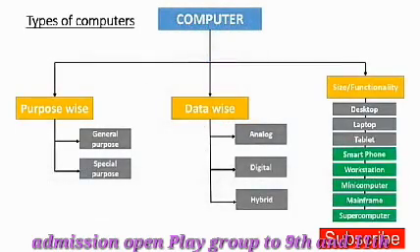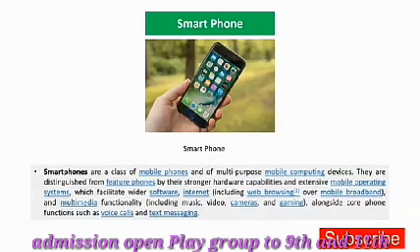Then comes the smartphone. I don't think anybody really requires an introduction to this. Everybody is aware that today's smartphone is also a computer, and there are so many functions available in a smartphone. Smartphones are a class of mobile phones and multi-purpose mobile computing devices. They are distinguished from feature phones by stronger hardware capabilities and extensive mobile operating systems, which facilitate wider software and internet use. You can do so much internet browsing on it.